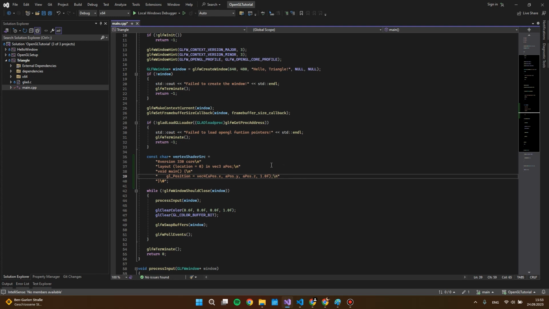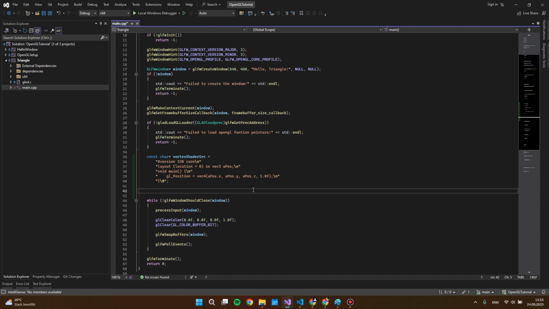Well, basically, this is a very, very simple vertex shader. As you can see, it's just the main function. And first we defined its version, and then we get an input variable. We define an input variable, and then we pass this input variable to gl_Position. So this gl_Position will go through the next stage.